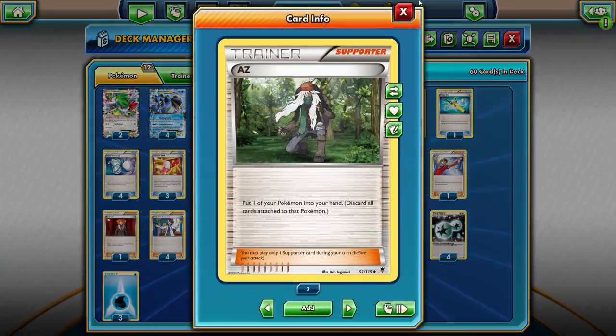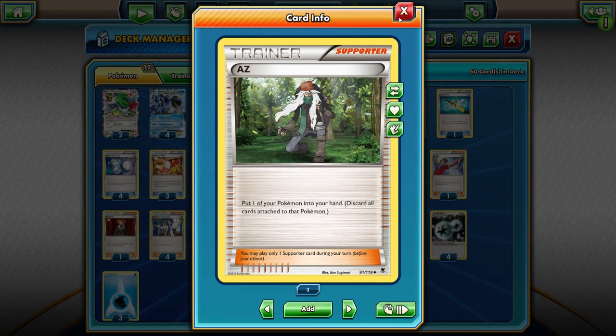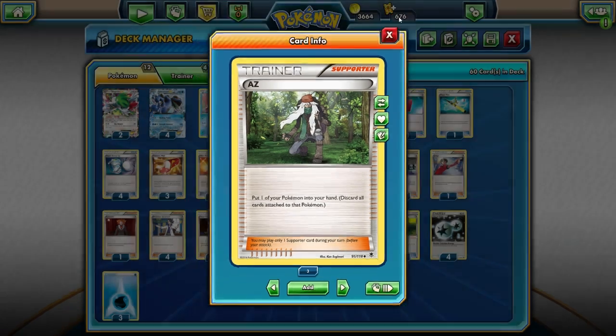And then lastly, we play AZ because if we start to get damaged, we want to go ahead and scoop up the Seismitoad. It's basically like a heal card. It's also like a switch card. It's a very good utility card, and I do recommend it. The great thing is that it pairs pretty well with Puzzle of Time. If I have to get rid of Double Colorless Energy, I can always get it back with Puzzle of Time.